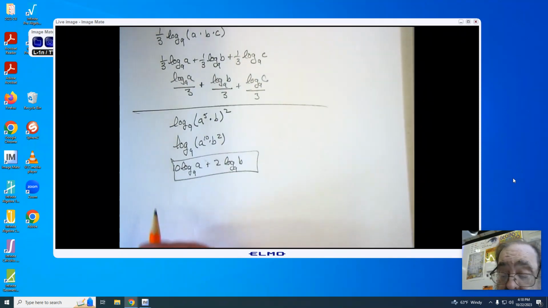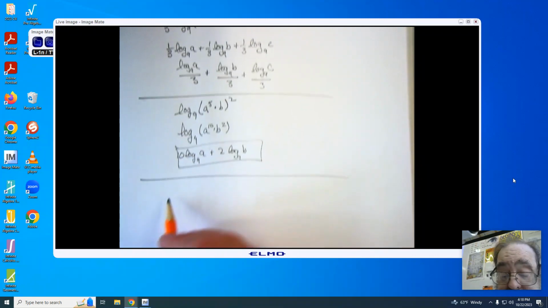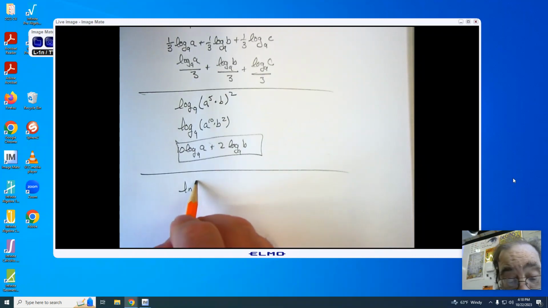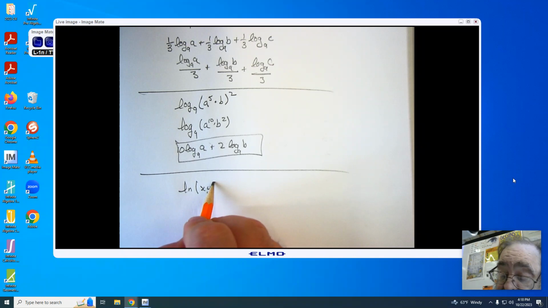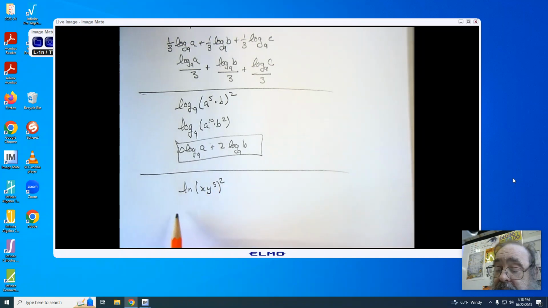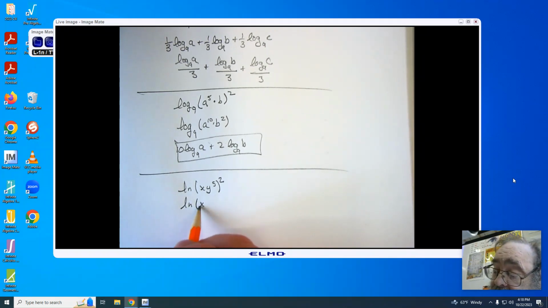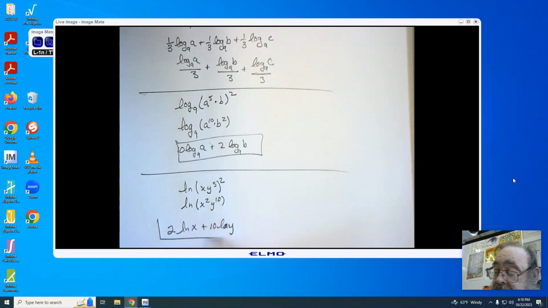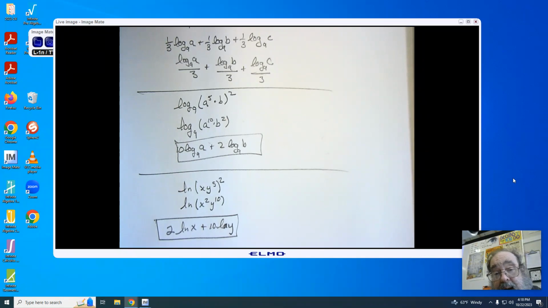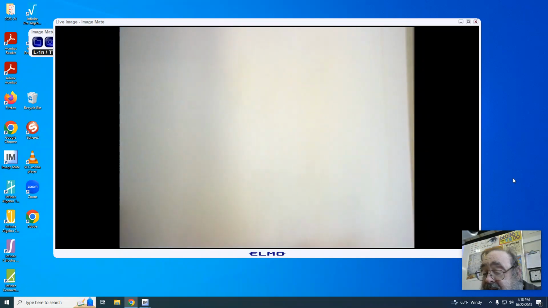Last problem before we go to our last section. Natural log of x, y to the 5th, the quantity squared. Notice that the log itself is not getting in the way of this. We're still following the same pattern that we did before. And our answers generally start to come in pretty quickly. Alrighty, let's go ahead and take a look at the last section.